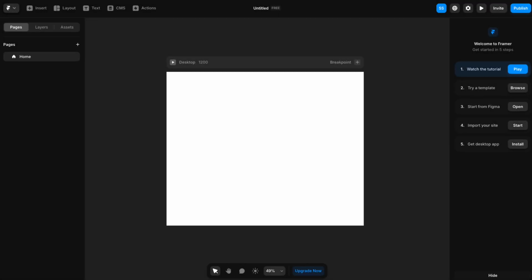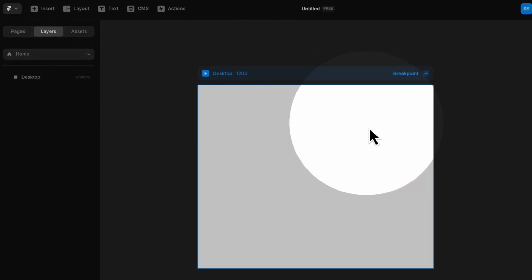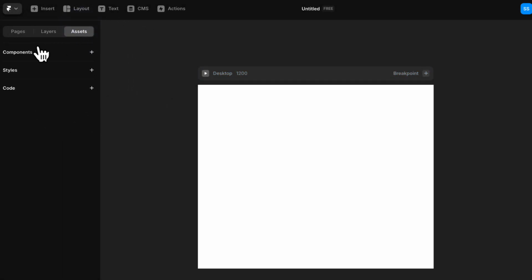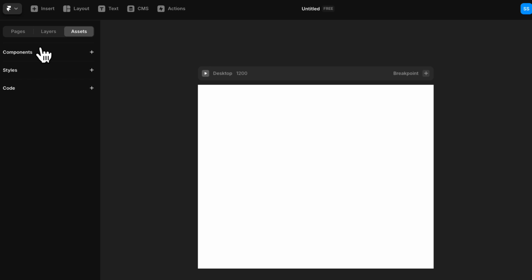On the left sidebar, you will see the page section, and right now, we are on a home page. If you click on layer, you can view the current layer. We will dive into the layer later when we add them, but basically, layer consists of the various elements like text, images, buttons, and containers. Clicking on the Asset tab will show you components and assets like text styles or color styles, which we will cover later on. Now, looking at the top menu, you will find the Insert menu.